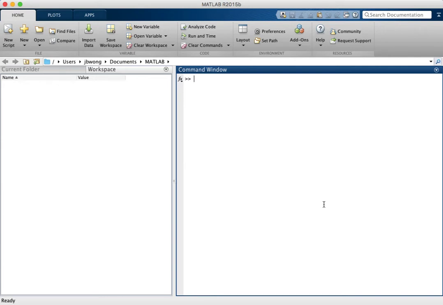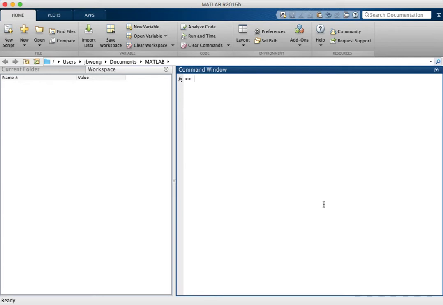So, once we have a blank page, we're going to start off and start looking at some of the basic elements. One of the commands that I prefer to use is called format compact. Now to understand how this works, let's first look at just a basic value. So let's start off by looking at the platform and beginning to use some of its operations. As I mentioned, MATLAB is very much like a scientific calculator on steroids. It has a lot more abilities than a basic scientific calculator, but it does all of the similar operations.